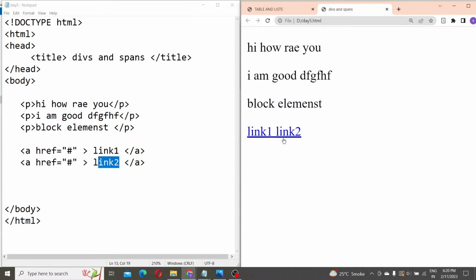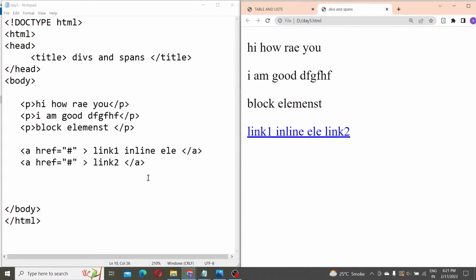Both are taking space, like you had space after link 1, so link 2 went to the next space that it got. So our anchor tag is an inline element. Okay, so now I hope you understood what inline and block elements are.